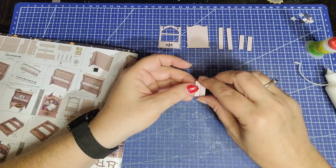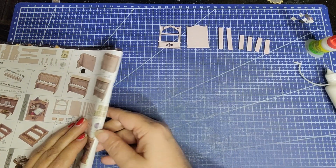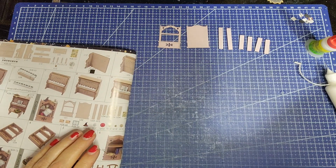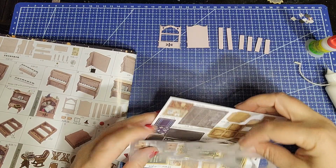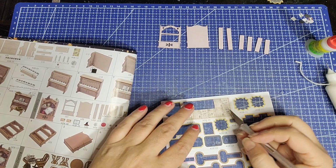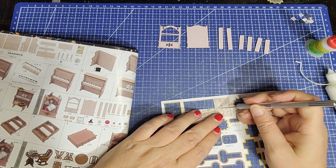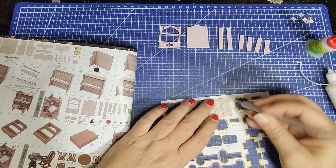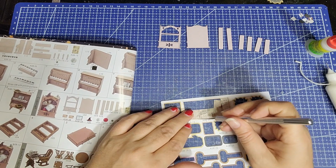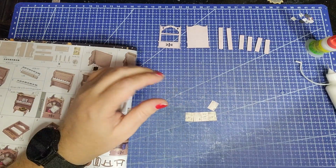Three, 3, 4, 4, 4, 4. All right, and then 88-13, which is our little newspapers. Again, we need 5 of them. So 1, 2, 3, 4, 5.